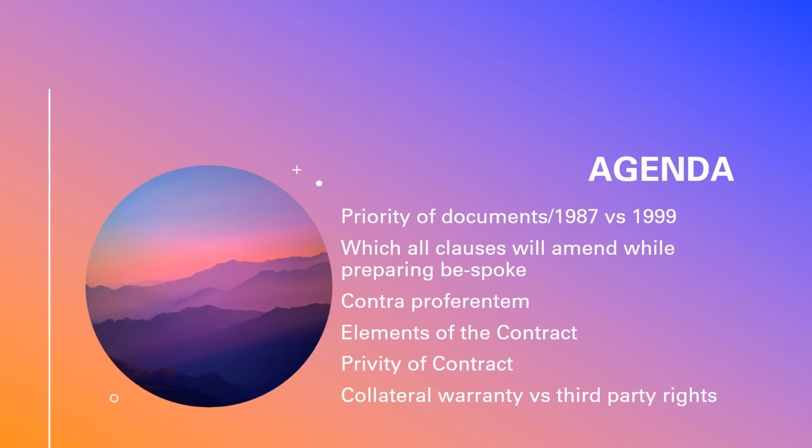Now you should be able to answer a level 2 question. Next: which clauses will be amended while preparing a bespoke contract? I think I explained already which clauses. Sometimes I have seen people changing all 20 clauses in the contract, because they will change something. You put in some, delete some wordings, add some wordings.